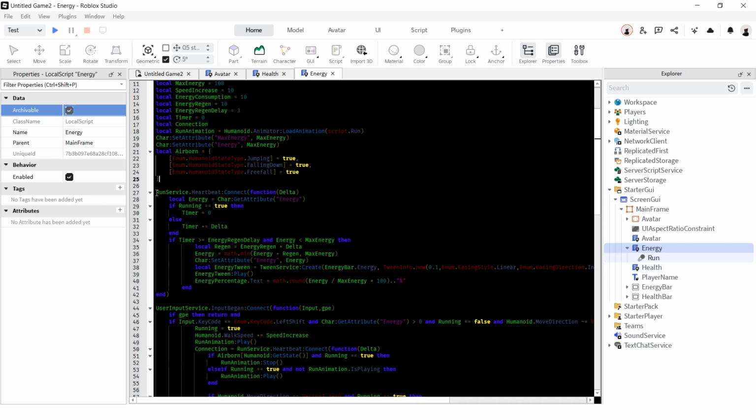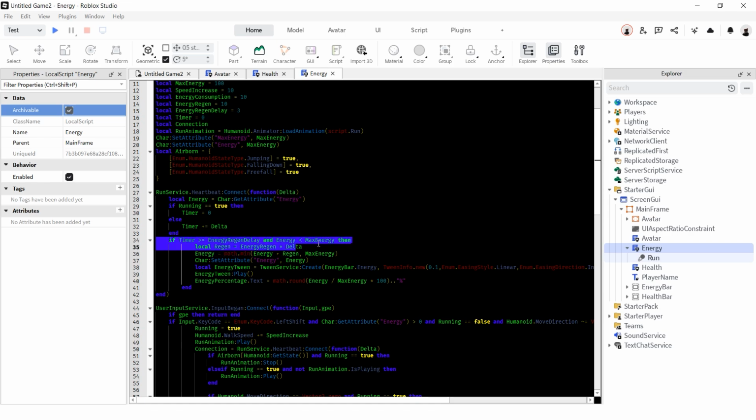Okay, first let's make an energy regen. So connect a function to the RunService.Heartbeat and get delta time, which is basically a magic thing that counts actual seconds instead of frames. Get attribute energy, make a check for the running value, and set timer to 0 if it's true. Else set timer to timer plus delta time.